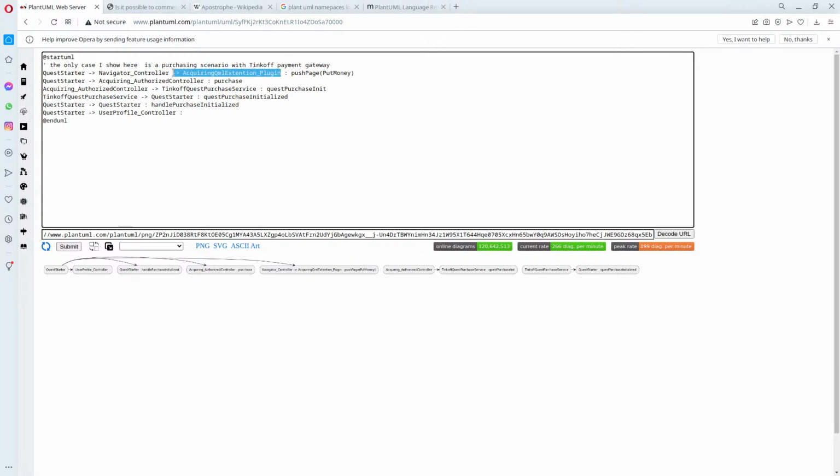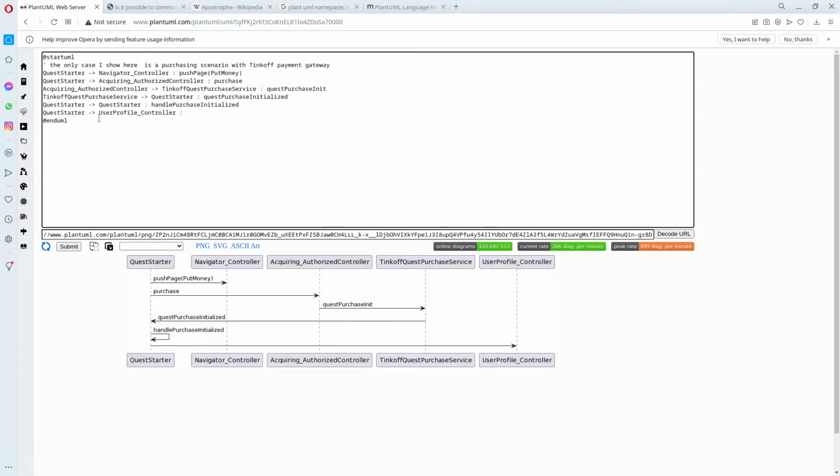The quest starter first. Now we can push page, put money. Okay, now it's more correct. So first push page, put money, and after this we go purchase on the purchase service.